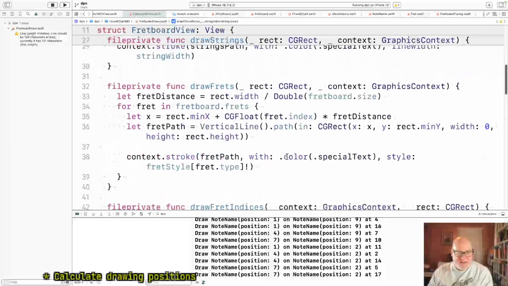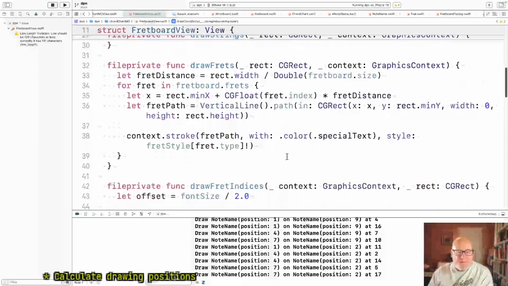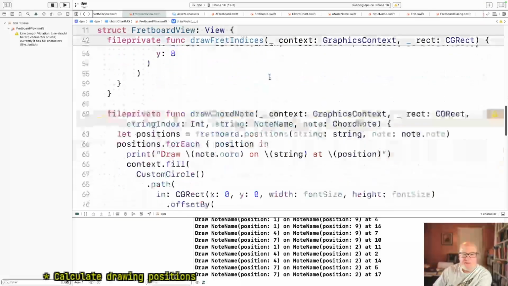But, all right. Now, why is our height wrong? Okay, fret distance equals that. Oh, that's not the right one.